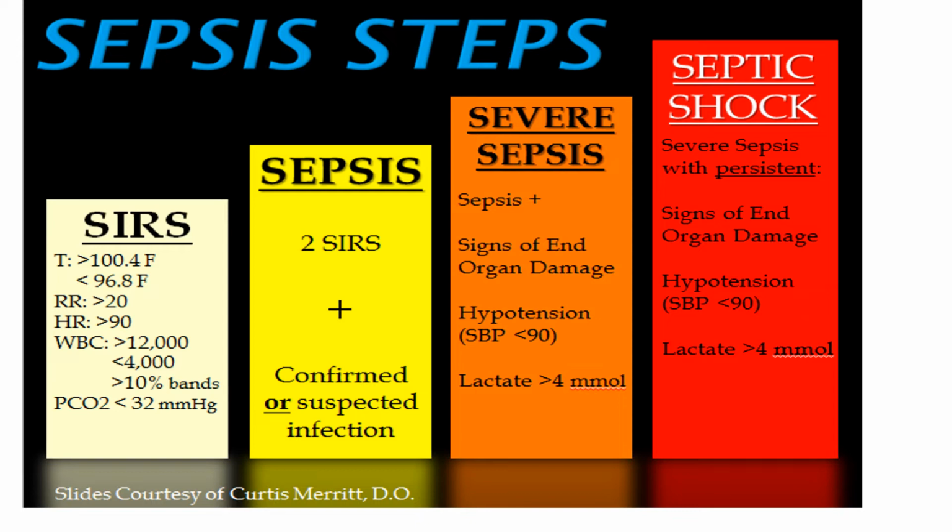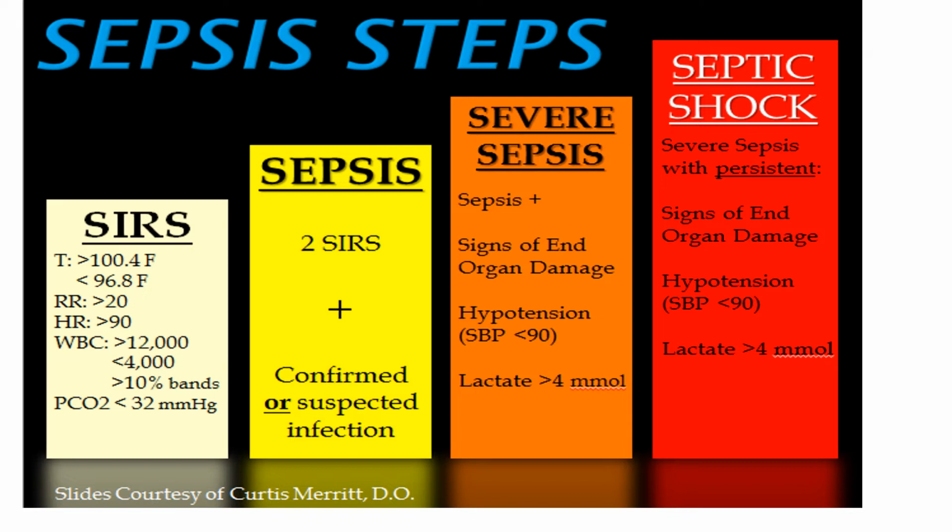Now if you look over on the left hand side, it has some vital signs and some lab values. Now later on in this presentation, we're going to go over CVFD's SIRS criteria. But the important thing for you to understand is that in order for you to call a sepsis alert into the hospital, you need 2 or more of the SIRS criteria plus a confirmed or suspected infection. If you have that criteria, which you can see in yellow, then you need to call in a sepsis alert.